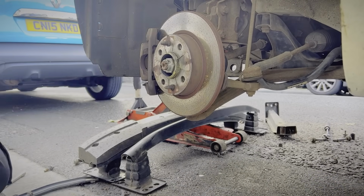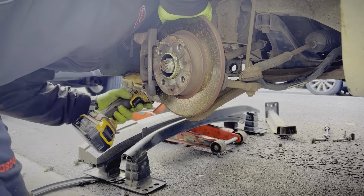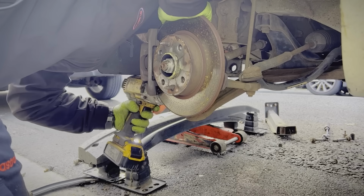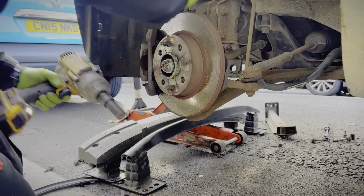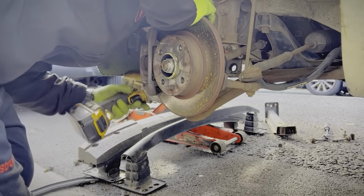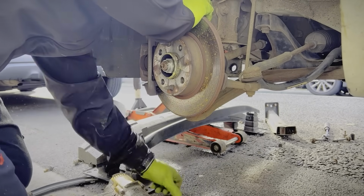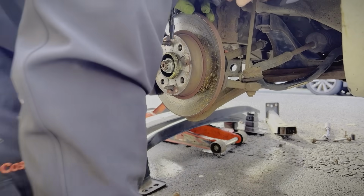I'll give you a little tip for these lower control arm bolts. If you just get the nut off the front, you see that nut just come off without even disturbing the bolt, which means that bolt isn't then nice and tight and seized up. If you try to whack that out with a hammer now, it's just going to mushroom up and bend and be a nightmare. So you get your gun on it and just twirl it around a couple of times.